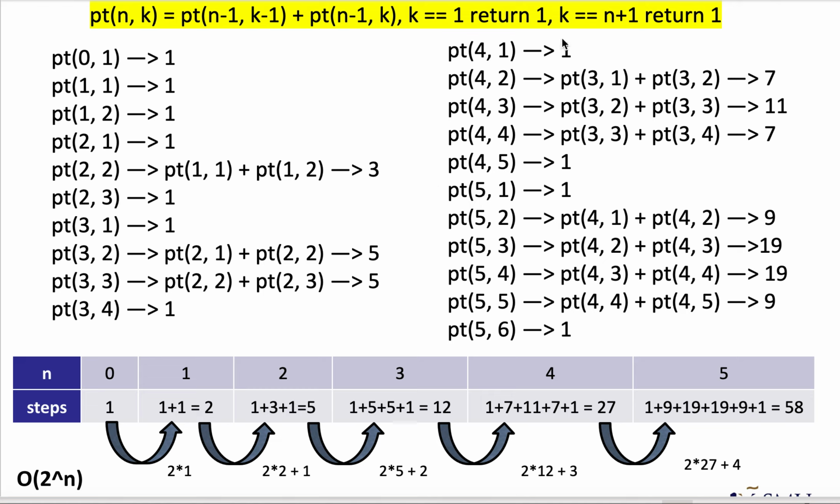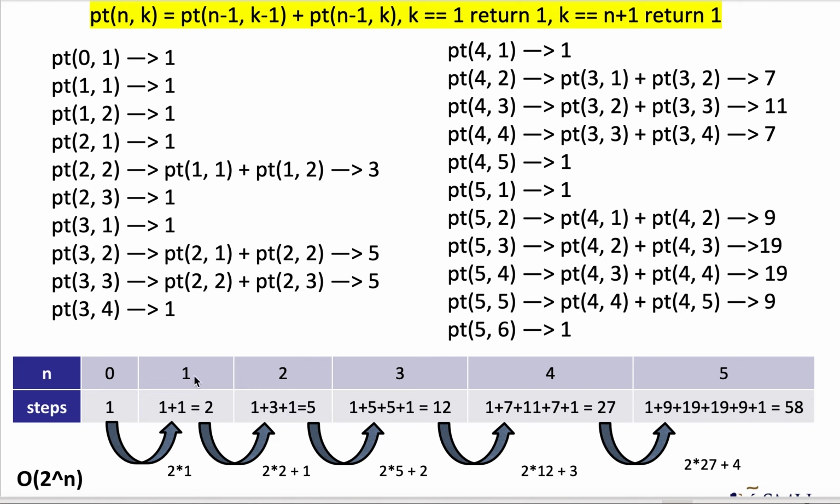Okay? So if you try to do this for other levels, you'll see a pattern emerging. So we have PT41, the first will take one step, the last will take one, and then intermediately there'll be these recursive calls, right? So you'll have these many steps. So I did it here till n is equal to 5, right? Now let's try and sum this up together.